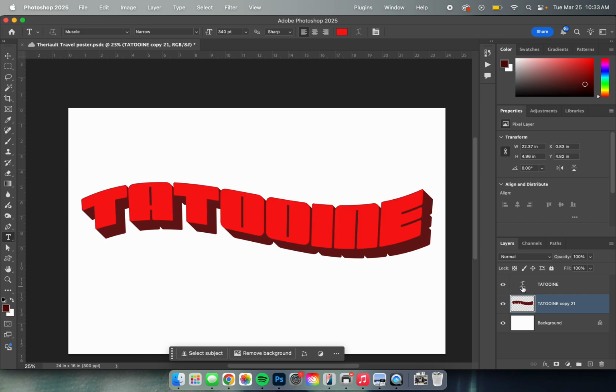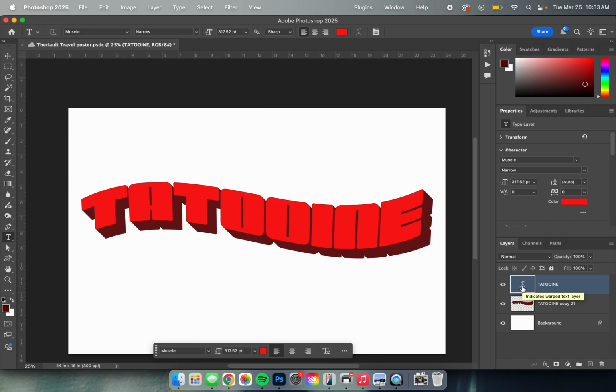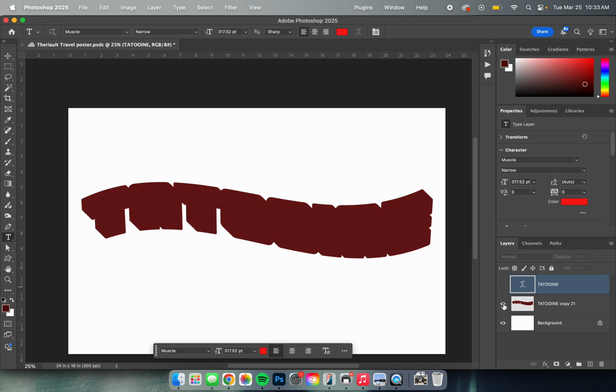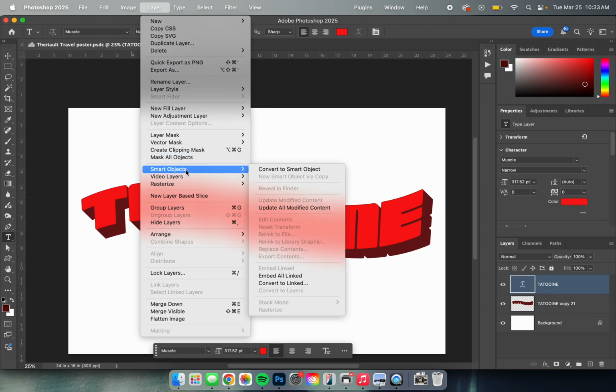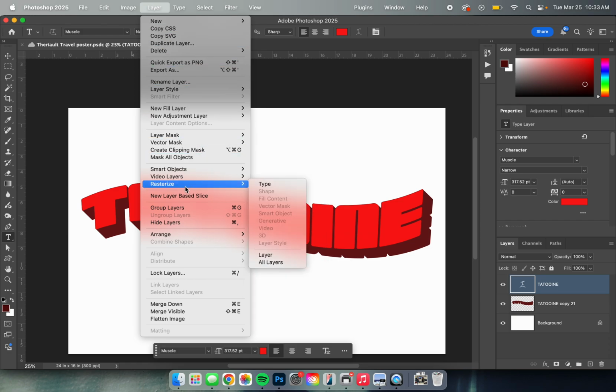So what we need to do is the same thing with this letter layer. We need to turn it into a layer that is really just pixels, arranged in such a way that they're in the shapes of letters, but they're not actual letters attached to the keyboard anymore. We can't merge them. We were able to do that with the other layer because we had multiple letter layers and we just combined them into one, but we're only going to do one here. So we have to do a slightly different process. That's under the Layer menu, and we go down to what's called Rasterize, and we're not going to get into what that means right now. We just want to do it.